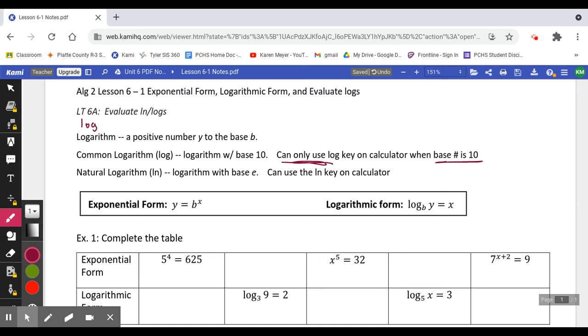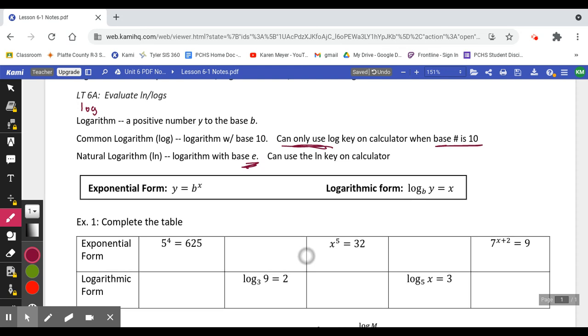And then a natural log is abbreviated as ln. So if you've ever noticed the ln button on your calculator, there you go. And for that one, the base is not going to be a number. The base is actually going to be the letter e. Most of you know pi stands for 3.14. Well, e actually has a number equivalent as well, but we're just going to use the button on our calculator so you don't have to worry about memorizing it.